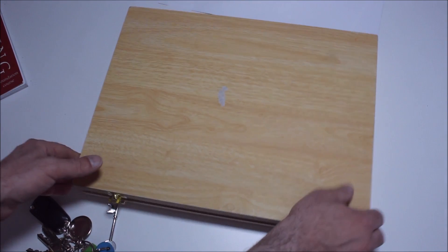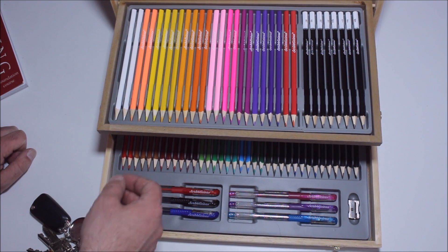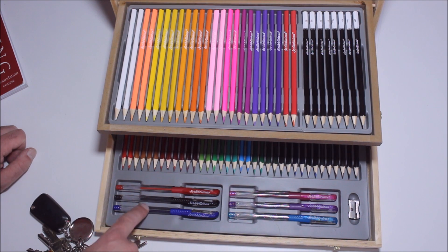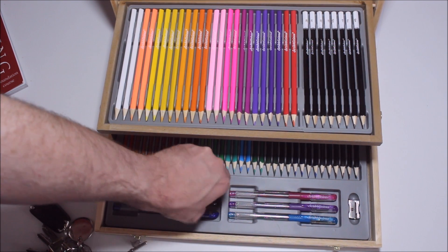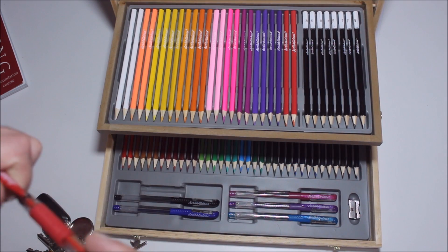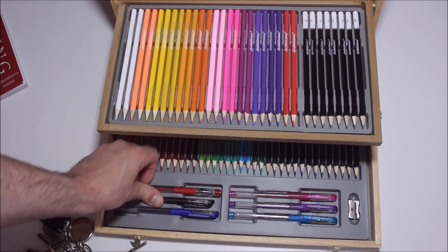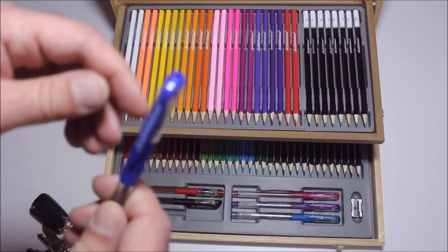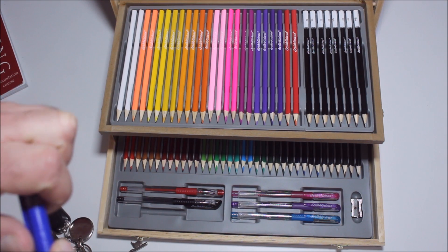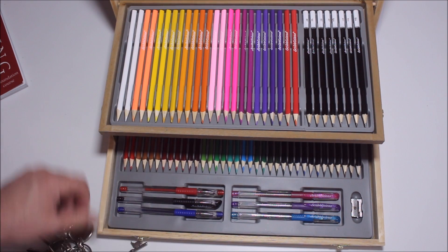One thing you could do with a sort of box is give it a bit of a clean-up and do your own doodles, draw and paint to your own ends. Let's just see what it's actually got here — quite a nice little selection of different colouring pens and pencils. These will be the glitter pens. These will be the regular pens — so just regular red, black, and blue ink. You can pretend to be a schoolteacher and take this and write 'you can do better than this, F-minus' and stuff like that. Black for when you actually need to sign something — because for some reason you're supposed to sign in red or blue ink, unless of course you're a teacher in which case you sign reports in red. That is quite a nice selection.